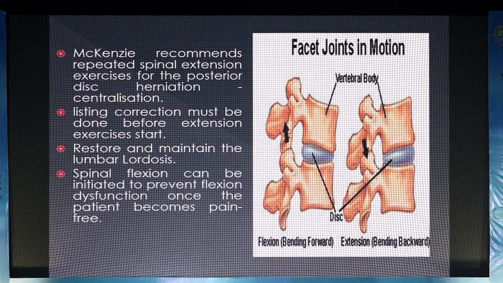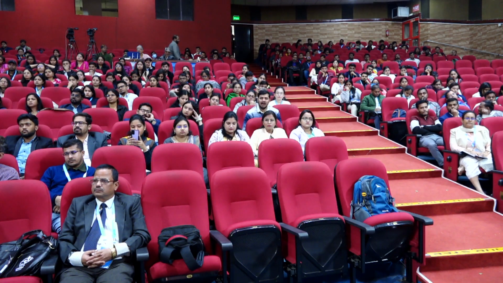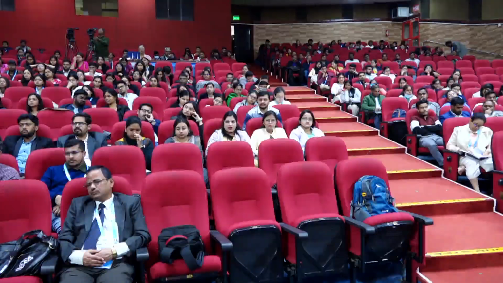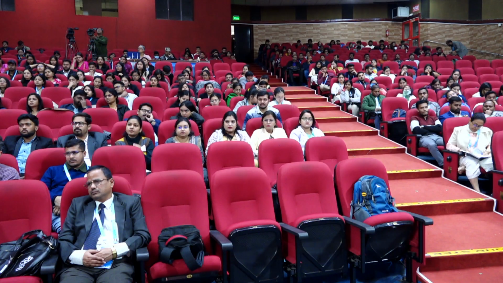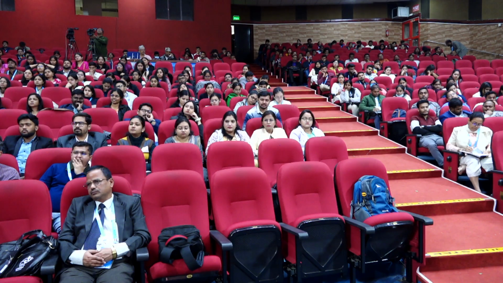What is mechanical pain? Any mechanical pain, what is that? The pain is reproduced with mechanical distortion of the structure. How does mechanical distortion happen? When you load the tissue, you must have studied in plus 2, there is the x-axis, the load, and the y-axis, there is elongation, right? So when there is loading, as you perform the movements, our body is subjected to two kinds of load: external load and internal load. External load is nothing but your gravity, your body weight, and internal load is your muscle force.